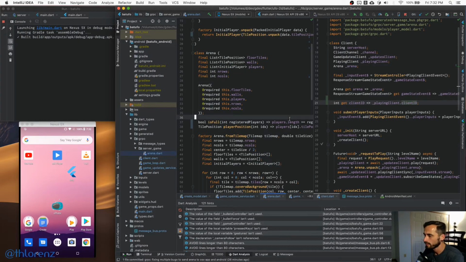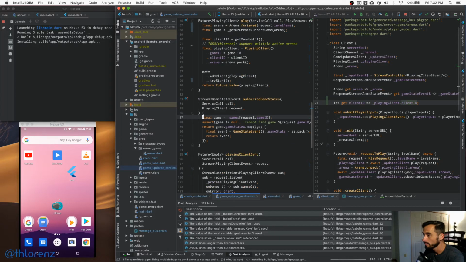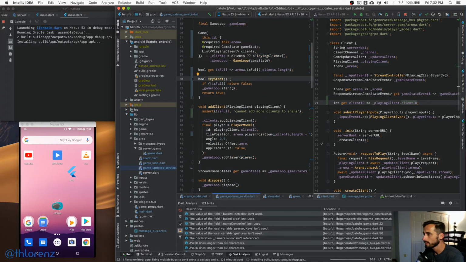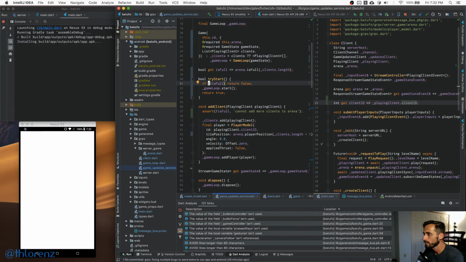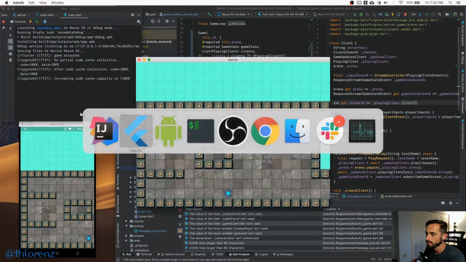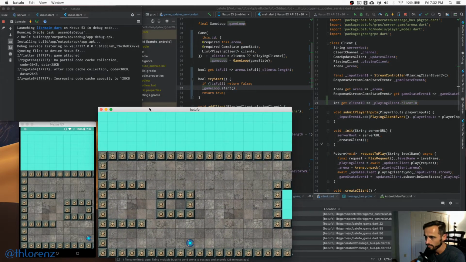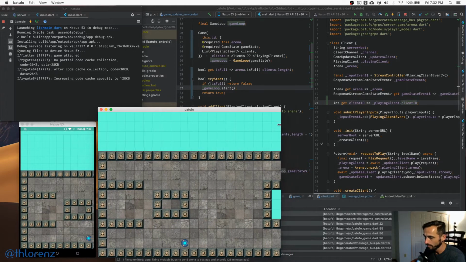Let's look through the code while this is running. So when we try start, if it's not full, we're returning false. We're not even starting the game loop, so we should not start the game loop twice. Okay, so we have kind of an interesting deal going on. We got only the same player. We need to figure out why we don't have more players.